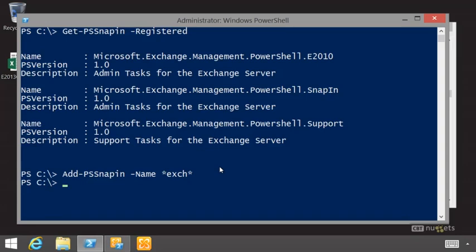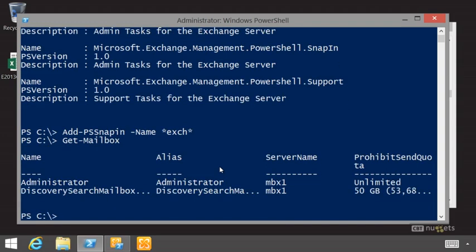And what's going to happen is that snap-in got loaded. Well, watch. Get. Oh, hey, look, I've got Get-Mailbox. And if I try to run it, now it's going to take a second here because it's got to connect to a server, but it worked. Yeah, I know I don't have very many mailboxes. That's not the point, but it worked. See, I got the snap-in and it worked. So now I have Exchange commandlets in PowerShell. This is awesome.